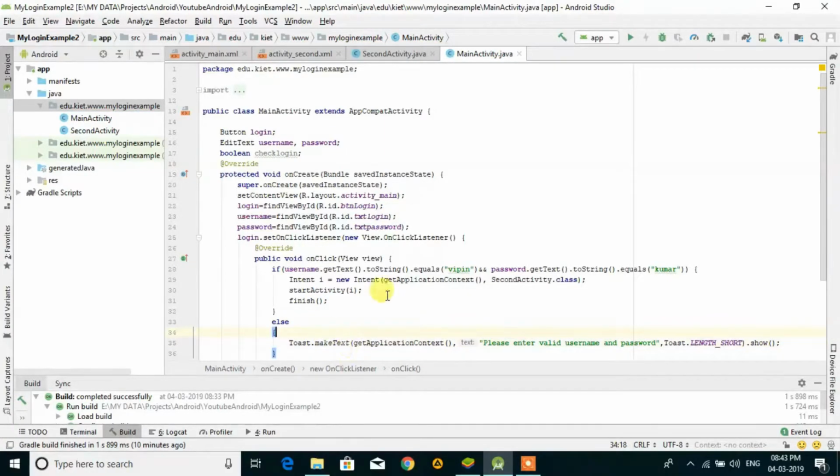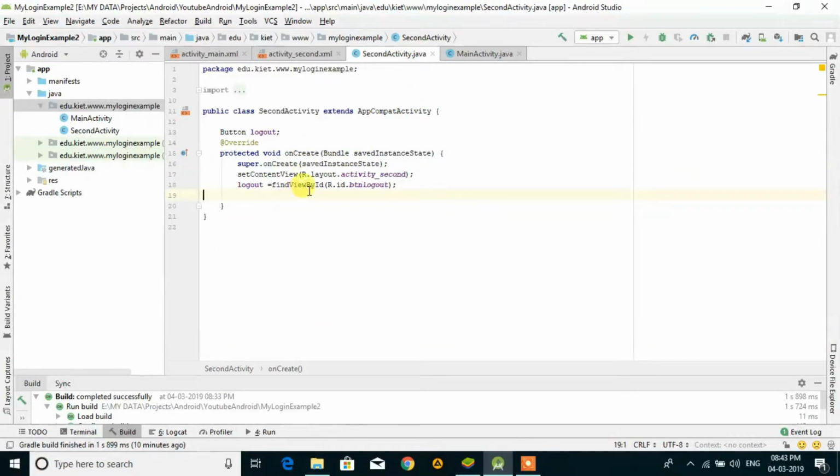So if the username and password are right, it should log in and be allowed to run the second activity. Otherwise, display the message: enter a valid username and password.